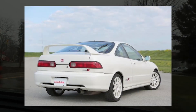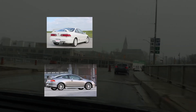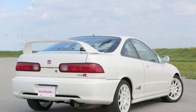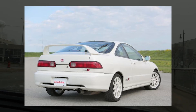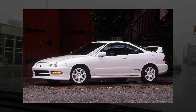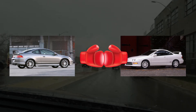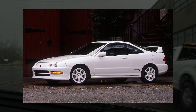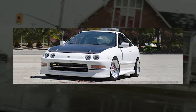Number three is the Integra Type R. It was kind of a toss-up between the RSX and the Integra for the third and fourth spot until I remembered that the Integra has a Type R version — so naturally, the Integra Type R snatched that number three spot. The Integra Type R is a bit special since it's a special edition of the Integra. It has better overall dynamics than the standard Teggy, and people are drawn to it more than the RSX. For me, it really comes down to personal preference — if you're in the market for a two-door Acura, the RSX and the Integra can trade punches all day.